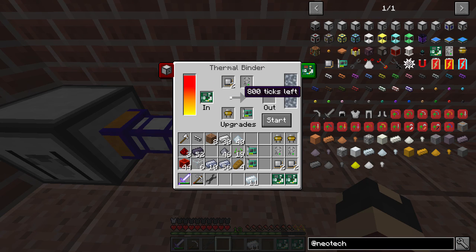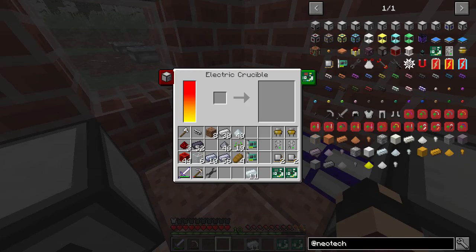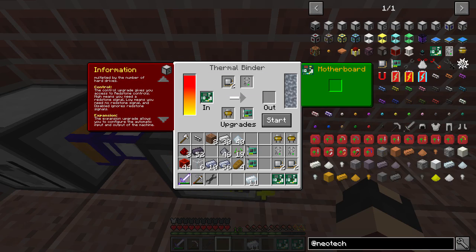And this one actually says the ticks left, and I'm pretty sure I hovered over these when I was doing stuff in them, and it didn't show how many ticks it was, but that's pretty interesting. And you can also see it in here, but it's 200 RF per tick, and it's 1,000 ticks, so that's quite a bit of RF. And so processors, it explains what everything is. It's pretty simple. There won't be a motherboard for this.